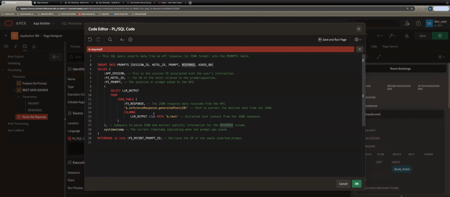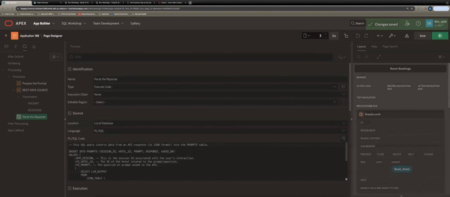For the response, we're going to use a subquery to take the information that's available in P3 response, which is the raw data from the API. We're going to parse that response, extract the specific text from it, and insert it into the response column in the table. So that's what this bit of code is doing here. And then it's just returning the recent prompt ID so that in case we need to reference it, we can do that later.